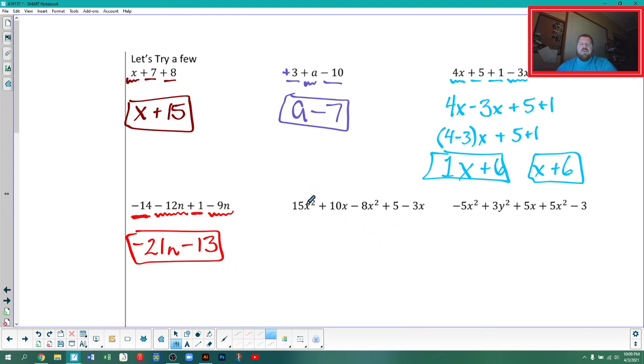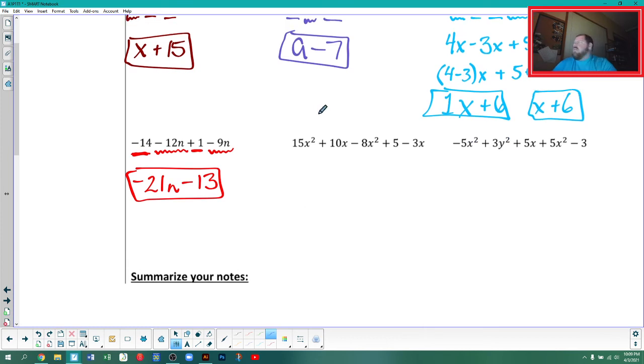Okay, next one here, and I think these are our last two. Yeah, they are. That's pretty good. I notice I've got a lot more happening. I have an x squared, I have an x squared number, and x. So I'll actually need 3 different styles of underlining because x squareds are different than x's. I cannot combine those. So maybe we use kind of a square bracket underline for my x squareds, squiggly for my x's, square bracket, straight underline, squiggly there.